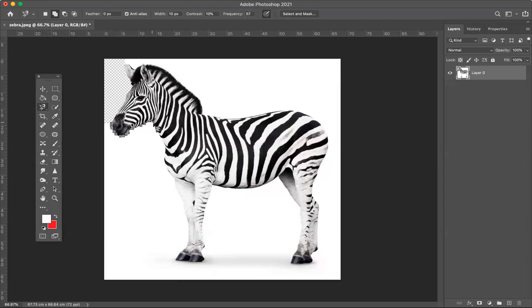So for instance, if I go down to this section, it automatically follows that stripe. And I don't want it to do that. So I'm just going to click delete, delete, delete. And then I'm going to actually click my mouse pad to tell it to go around the white stripe. So I'm actually helping it along.